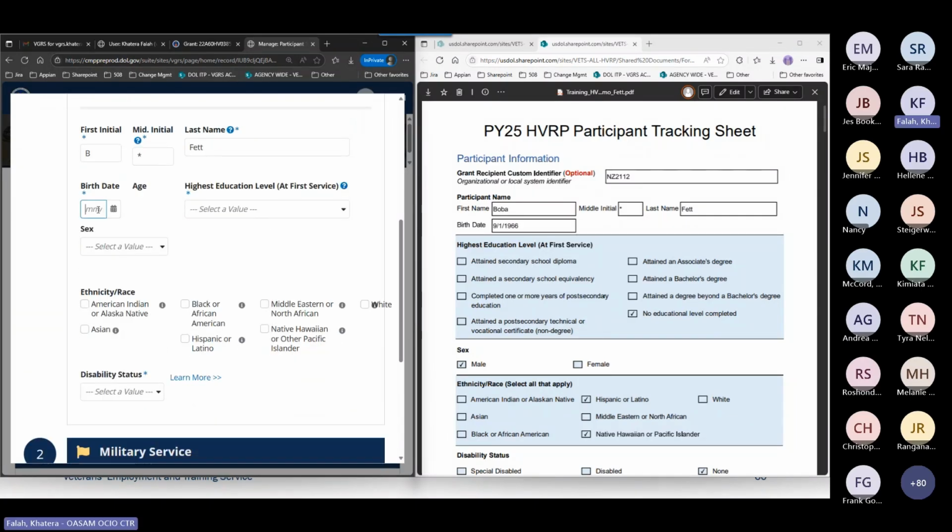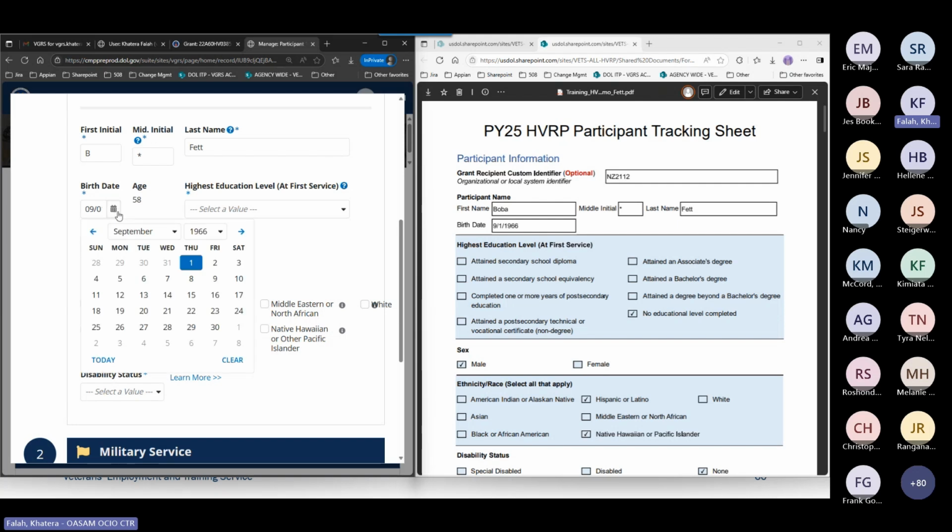So our birth date, we have 09/01/1966. You could type it in that way, or you can use this little calendar feature, and it is kind of cool, but it's also kind of annoying for anybody that does use it. Let me clear it out. Let me show you why. Maybe it's just a me issue, but what I typically do is the month and year, and right now, as you can see, I'm starting off with the year first.